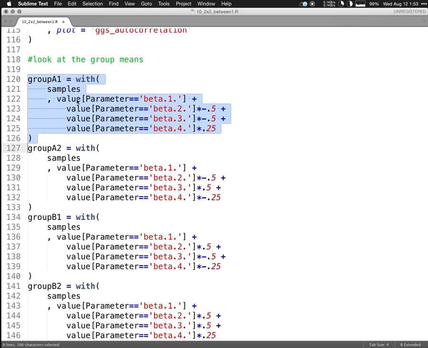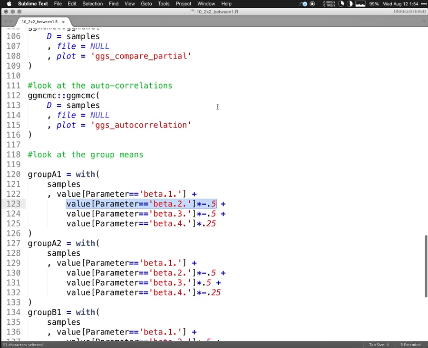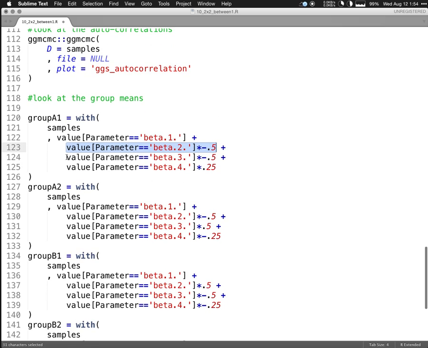So for the first group, you've got the intercept, beta 1, plus the main effect of A versus B, beta 2, times negative 0.5, because we labeled A as negative 0.5 in the specification of the contrast.